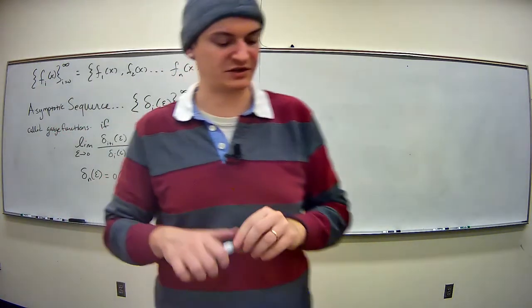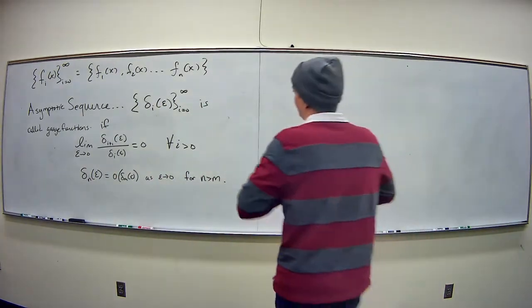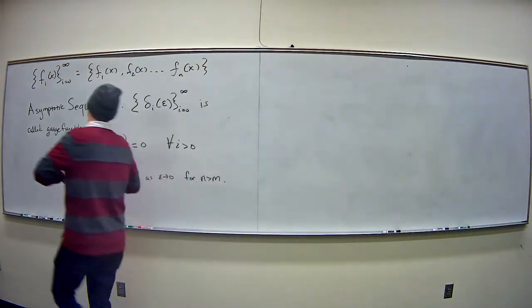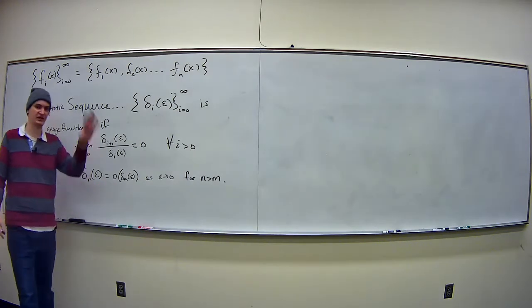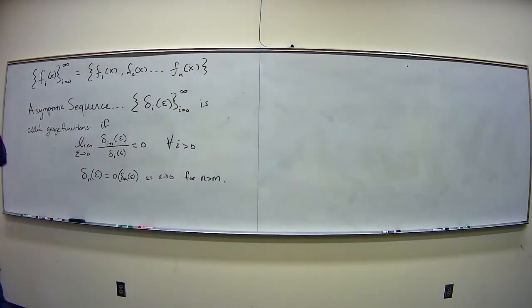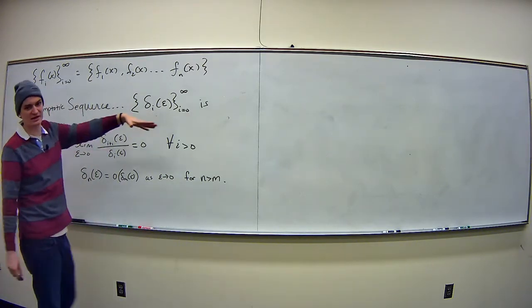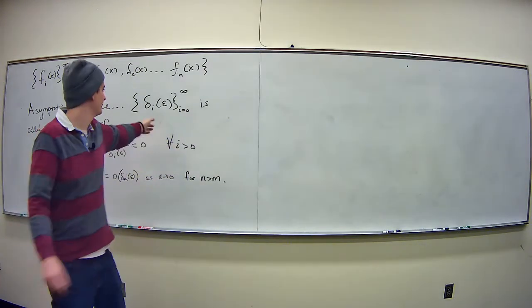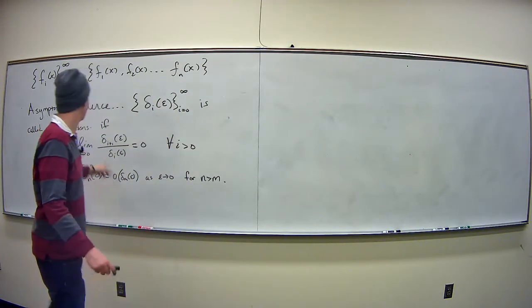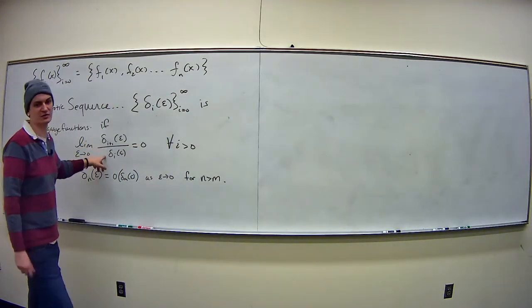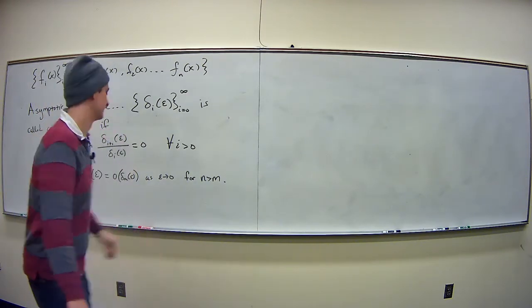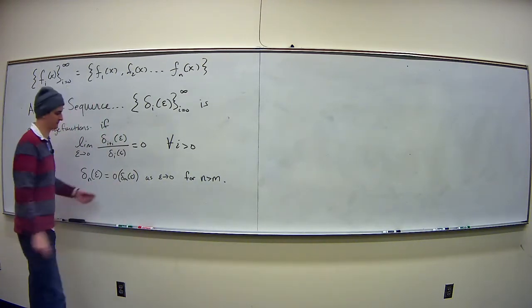But this is just the first important thing of this order notation for us in asymptotic series. And that's this, that if I have a list of functions and they obey the little o notation given the definitions, then I have some list of asymptotic functions. So they're called gauge functions. What this is saying is the next one in the series, or any function that's later down the line, goes to 0 faster than one earlier on. And that's what this means as well in little o notation.